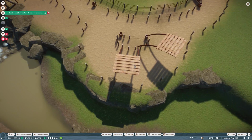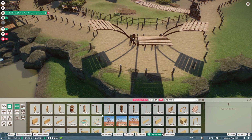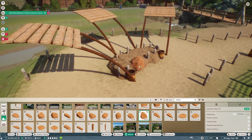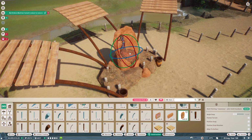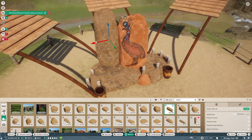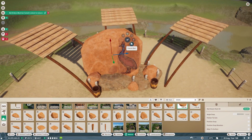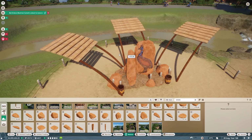I still need to add the dingoes to this area, and then we have basically put all the animals from the Australia DLC in already, which was quite fast. It was fun. It's a nice little addition to this zoo. Finally, I'm using the red desert rocks a little bit. Again, I didn't like the looks of it in this temperate region, and I'm using the normal desert rocks around here. It has been a bit of a struggle.